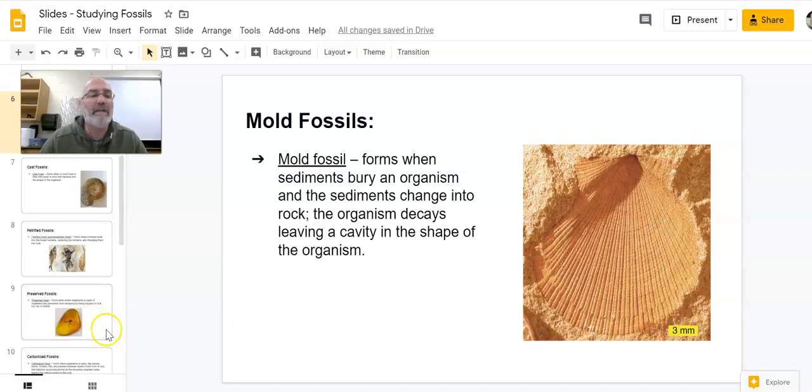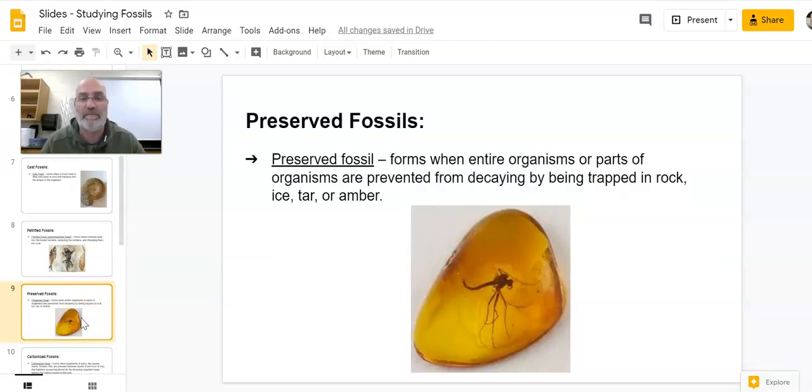I bet you that scientists love to find preserved fossils because they have the entire organism to study. It's not just the external shell of the organism that they get to look at. It's not just the petrified remains of the organism that they get to look at. If a scientist could remove a petrified fossil from the substance that it's stored in, then we can study the DNA of that particular animal or organism that was alive at one point in the past.